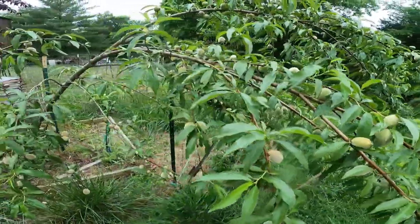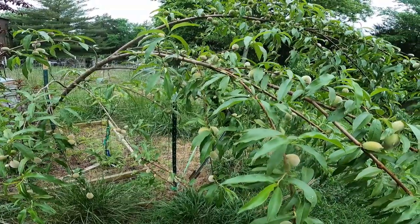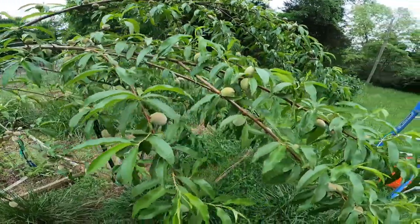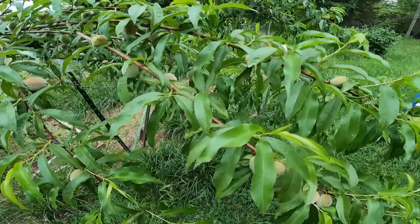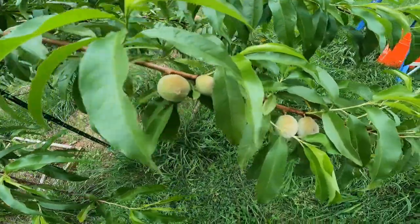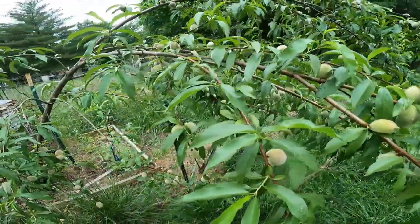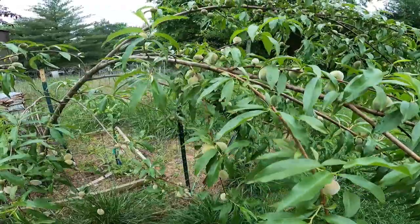The fruit is not going to grow much bigger than what it already is because the tree has to try to make all this fruit grow when it simply can't support this many fruits. The other thing is, by thinning the fruit you're going to guarantee that they're going to be bigger and sweeter, because the tree can devote all of its energy into just ripening the fruit that's left on the tree.